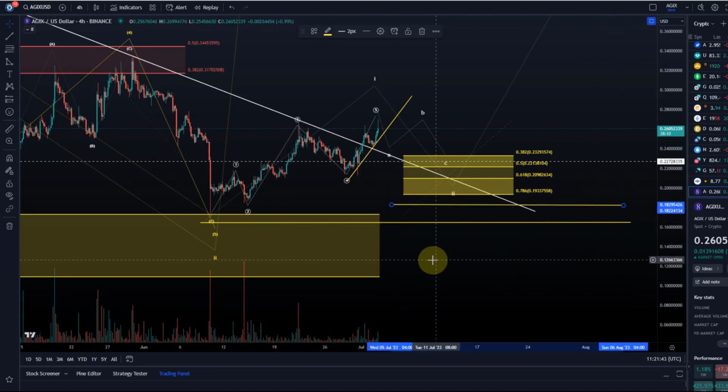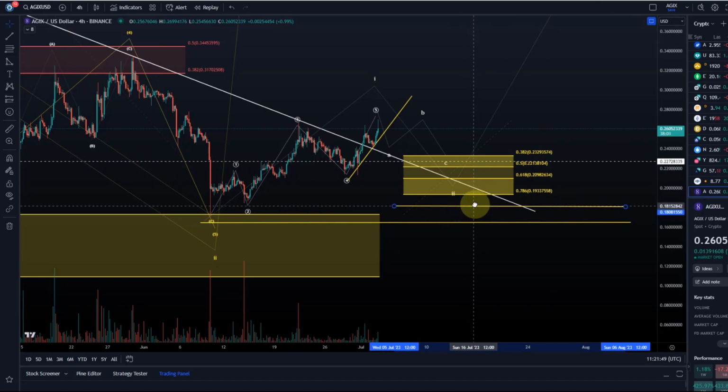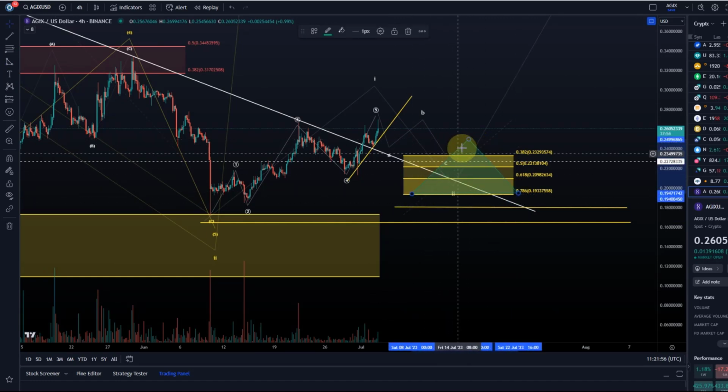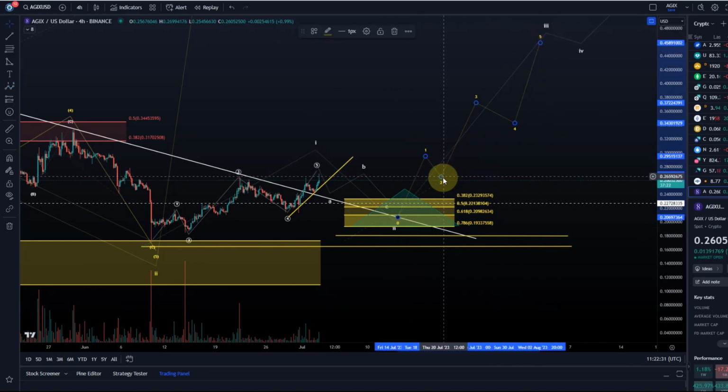Or you set it below the 78.6 retracement. If you set it too tight, you might get stopped out and it still goes up. So maybe leave it a bit more space, but scale down your position size. And then you can just scale in. I have several entry points for one trade, with a very small position size here, larger later. And that also doesn't mean that if you want to spend a certain amount of money on a position in AGIX, you need to use all of that money for this pullback trade. You could maybe use 50% for that, as a risk management measure, because at this point we have no confirmation that it's turning around. So you could then wait for the first 1-2 setup in the 3rd wave to do the same thing again.